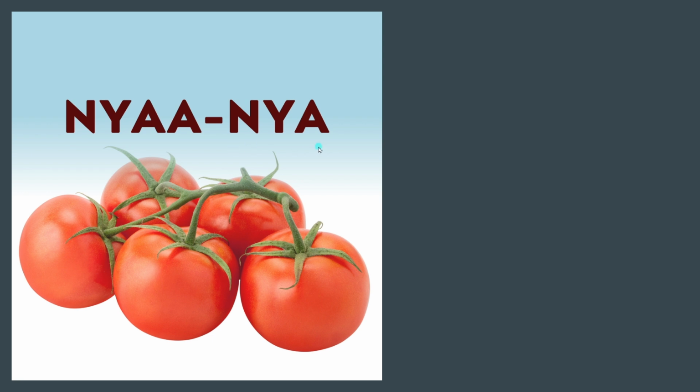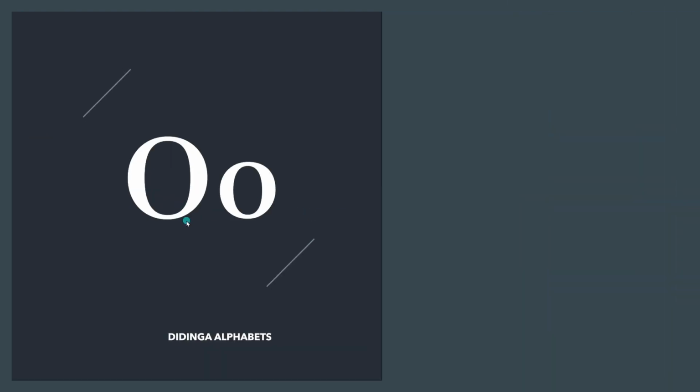In the plural, it is nyanya. One tomato is called nyanya with a C at the end. We have added a C here if it is only just one tomato. Next is abacha o.